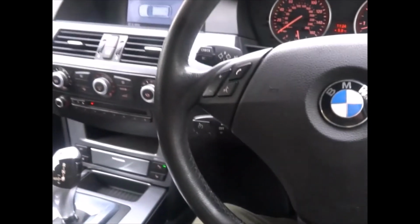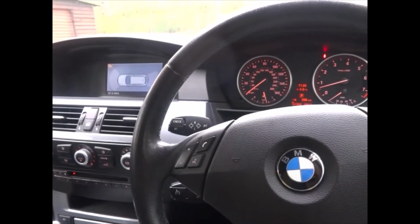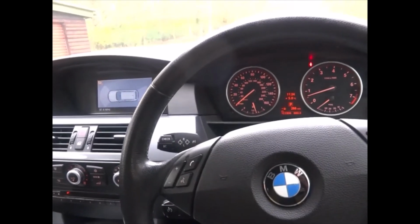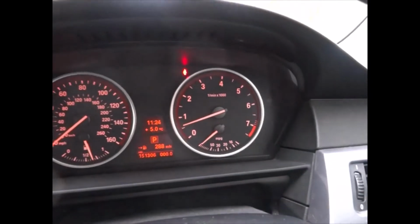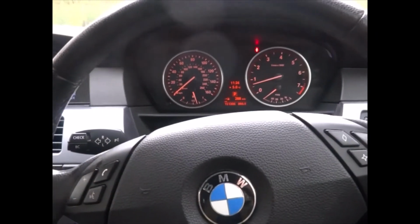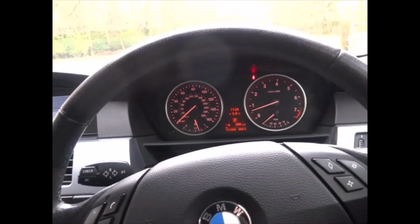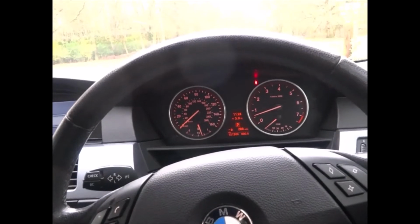But with the 6-speed gearbox, it's very long-legged. And I don't know what the RPMs are, but I will be doing a follow-up, probably a quick road test, and to go through all of the work that I've done on this car. But it's got very long legs, very tall gearing, and as you can see, these engines go to nearly 7,000 on the red line, so they thrive on revs. It does make the engine feel not as powerful when you're just tiptoeing around, driving gently. You think, oh, it's not lacking in torque, but with the tall gearing and in drive mode, it's pretty relaxed.